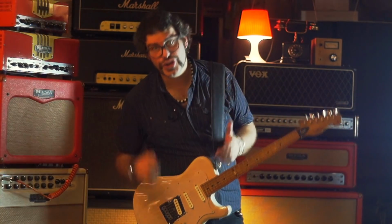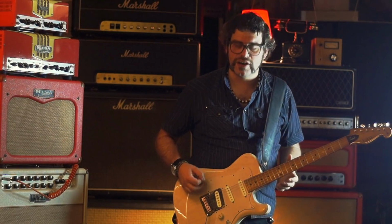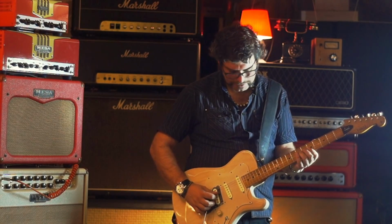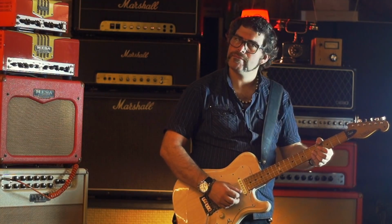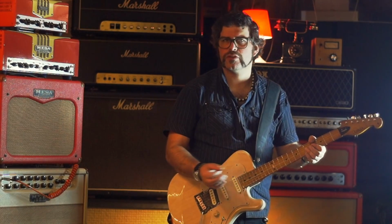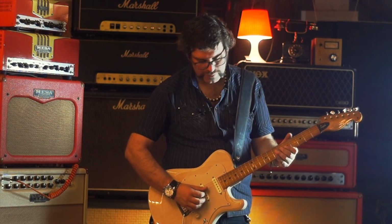You can hear a huge difference in tone. So it doesn't matter just to play different pedals, different things. You have to play it differently. And the way you hit your guitar, the harder you play, the spankier it gets, the softer you play, the softer it gets. So if I play, for example, in the neck pickup, the same thing, close to the bridge. I'm not changing anything except the way I play it. Harder, closer to the bridge. Softer, closer to the neck. Somewhere in between. Same place, but harder.